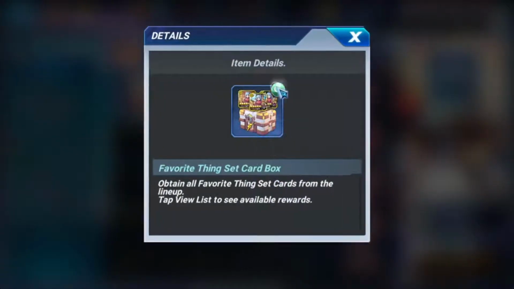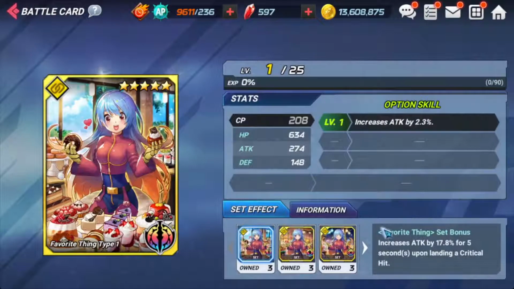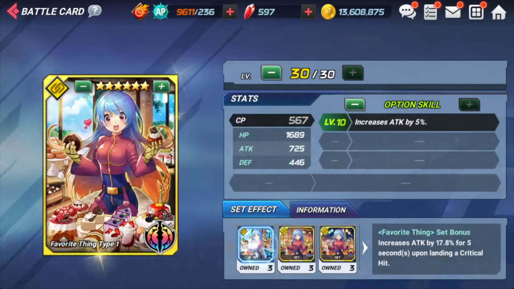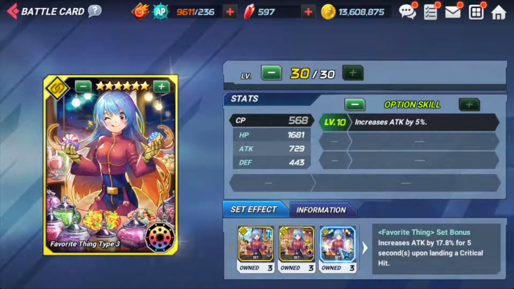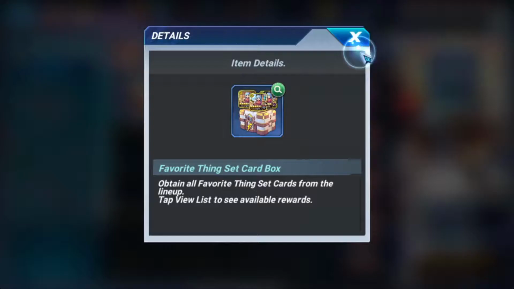Plus, they give you the set card, which allows you to guarantee you get all 3 of these. And all 3 of these allow you to get attack plus 5, 5, 5. So 5, 10, 15. Okay, so 15% attack bonus. And then increase attack by 17.8% for 5 seconds upon landing a critical hit. Best part, there is no cooldown, meaning anytime you land a critical hit, for 5 seconds you get an additional almost 18% attack bonus. That is crazy, and that's all by day 2.